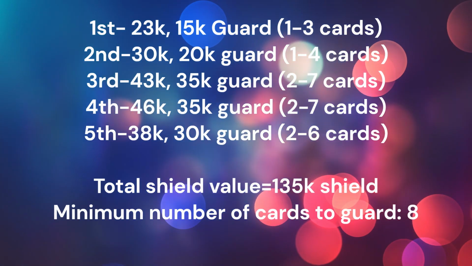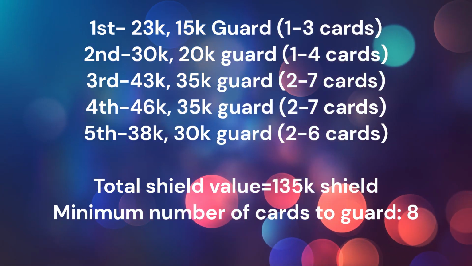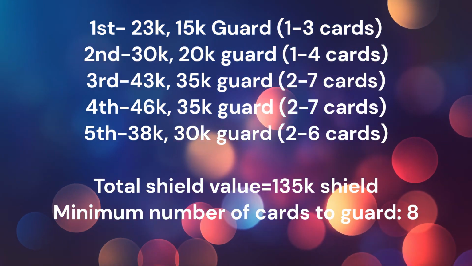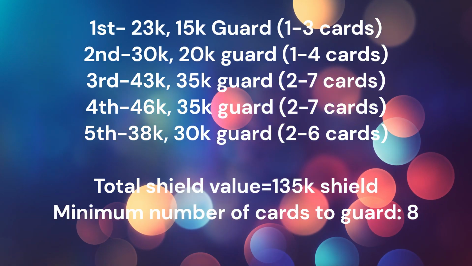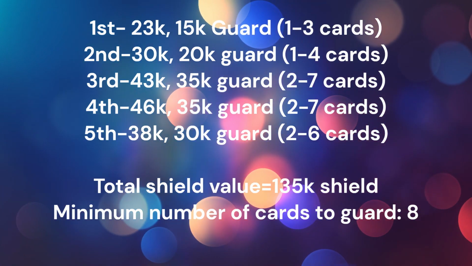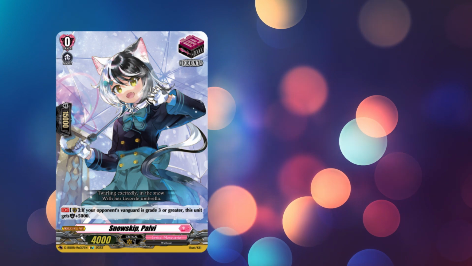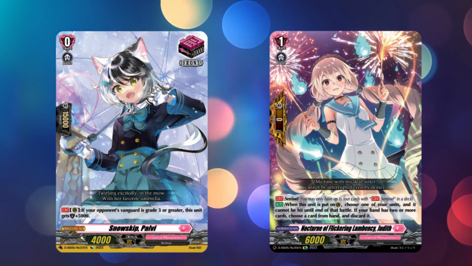So theoretically, if you had 8 cards with a perfect amount of shield value, you could get away with only using 8 cards. I say that as if 8 cards isn't a huge toll on literally any deck. Thankfully, you don't have to worry about guarding everything thanks to 2 little things, PGs and taking damage. When taking on this deck, you have to think about the best way to guard, how you can maximize your shield and your PGs. I think I heard this from another YouTuber's video, but this is the advice I tend to follow for some of my games.